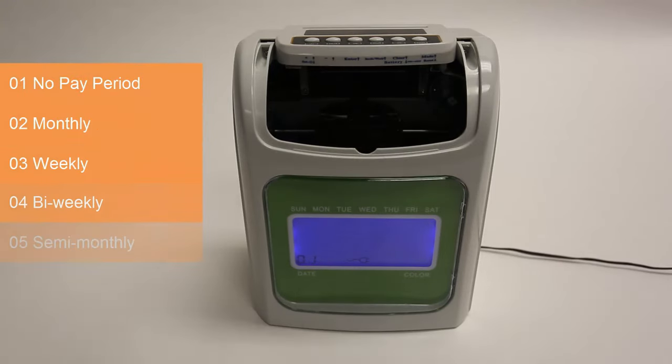When code 01 appears, we're going to set the pay period we need. I'm going to explain each of these, so if you already know which pay period you want, feel free to skip ahead using fast forward and the menu on the left of this video. To change between pay periods, we're using the first button to go forward and the second button to go back. Pressing the enter button selects that option and gives us more options depending on the pay period.